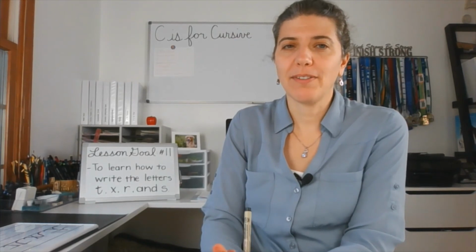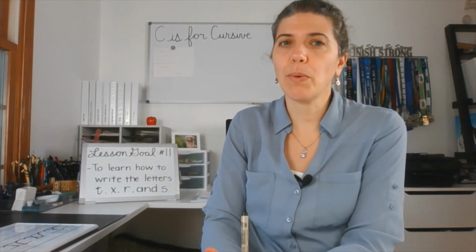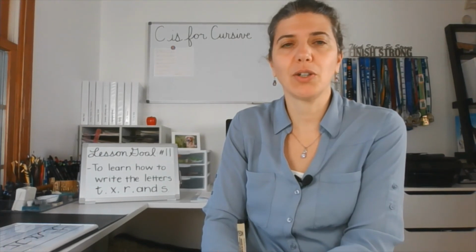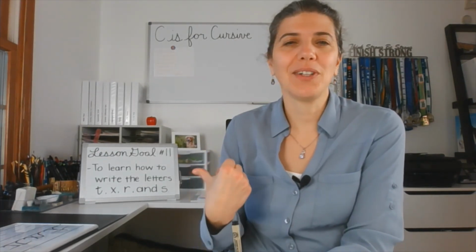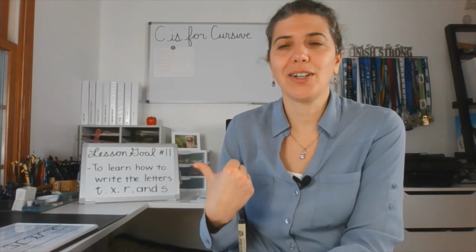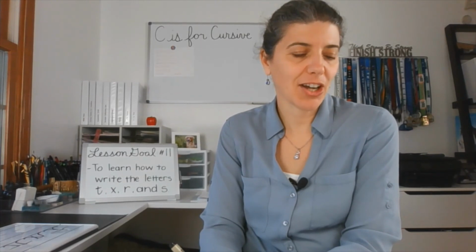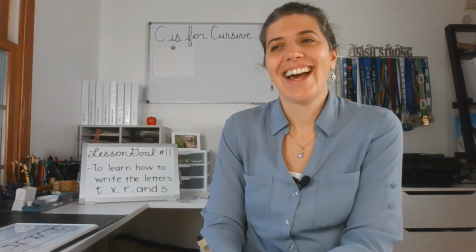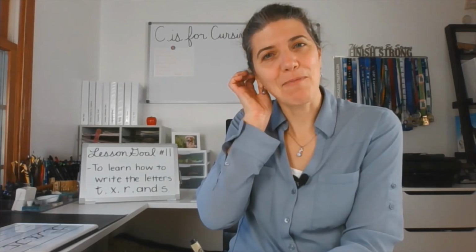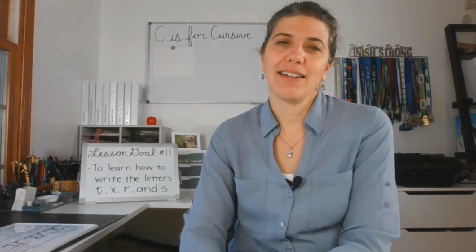And just remember, if any of the letters you had a hard time with, you can print off another sheet and keep practicing. Tracing is a great way to learn. Remember our muscle memory. I feel like we definitely got to start on accomplishing our lesson goal number 11. We did a great job, and hopefully your hand's not too tired and you can keep practicing. And remember, we want progress over perfection, and we'll get into our alphabet in our next lesson.